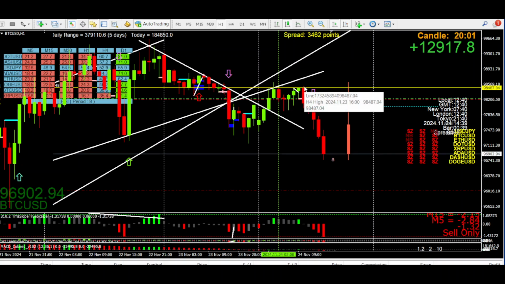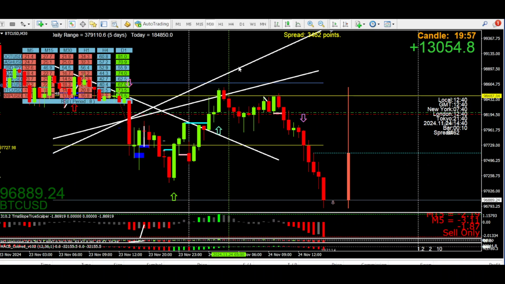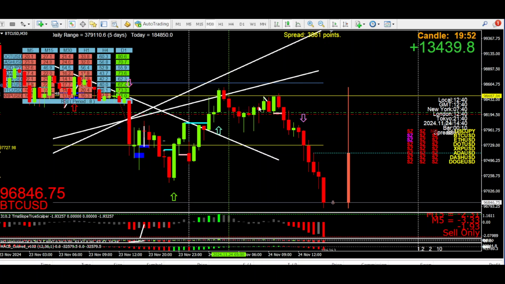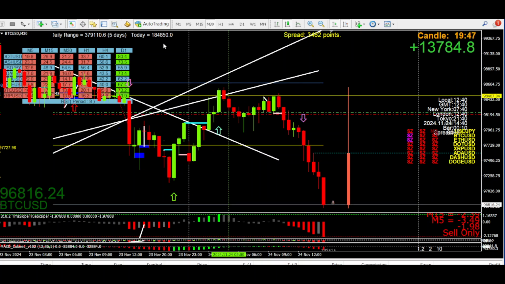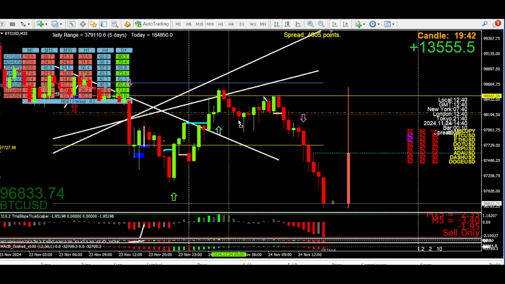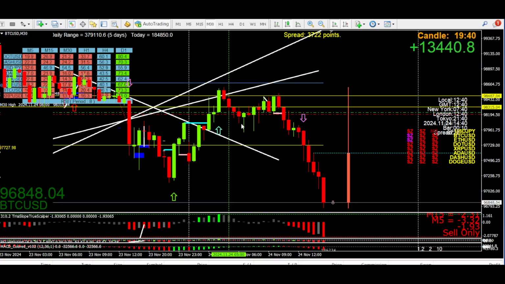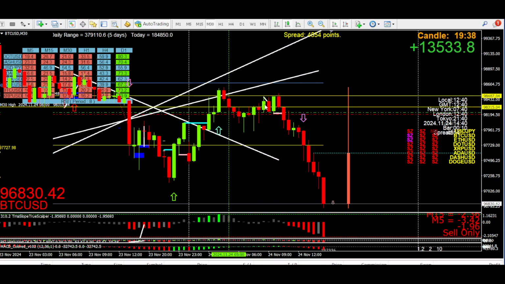So I didn't even have to really wait for H1, because if M30 had 3CR'd up, which is what it did there, then all I have to wait for is that M30 to be cancelled out. But it is important to remember to wait for that. That was the rules I built for myself. So that is the penultimate low, ultimate low, and the reversal looks like it happened on this one. Not quite sure why Aaron's indicator didn't pick this for us. It'll be my fault. My settings are wrong.